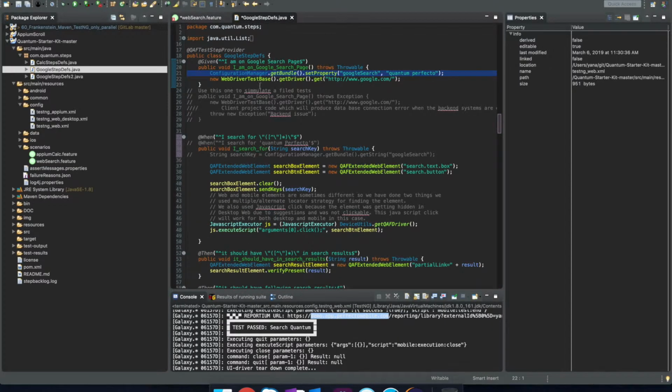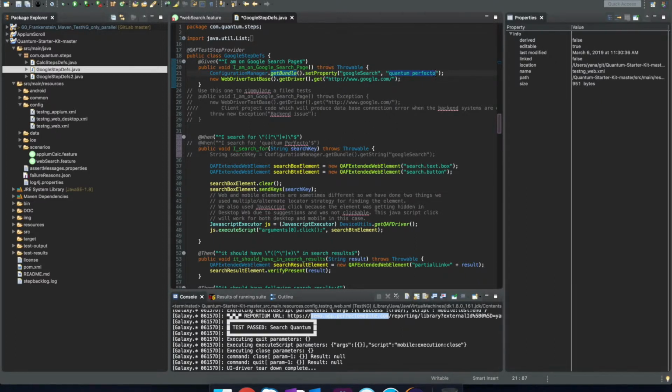Before that, you have to be sure that you're prepared in the background for taking information from the feature file itself, but not from the Java code here. So again, we are passing the data to the bundle at our very first step, so I'm sure that it will already be there whenever I search for it from any of my next steps. The very same thing: configuration manager, getBundle, set property, the key and the key value, which is again Quantum Perfecto, because we are trying to reproduce the very same test scenario.